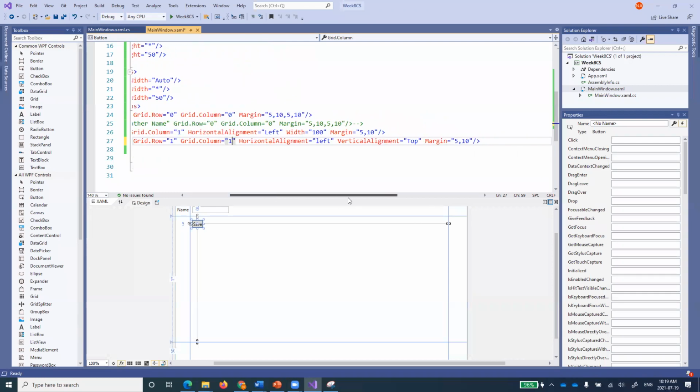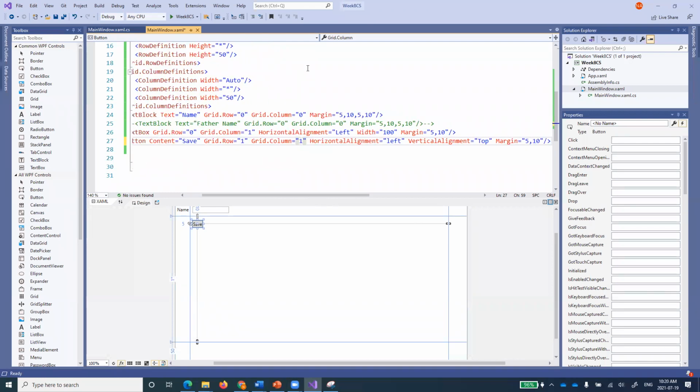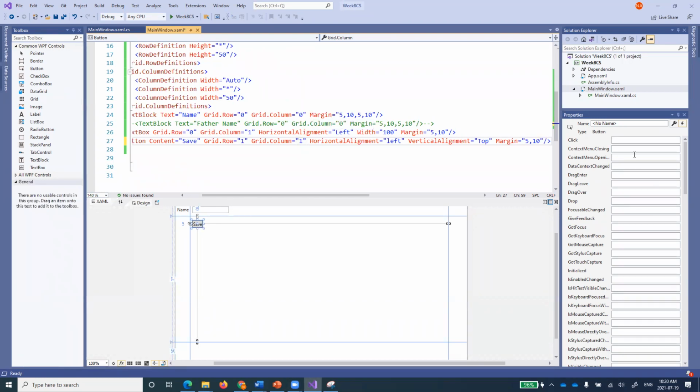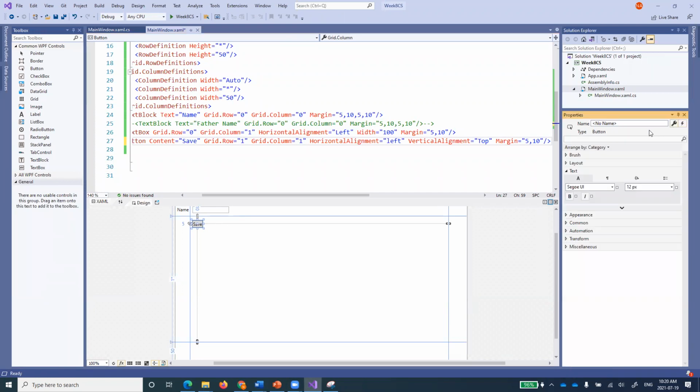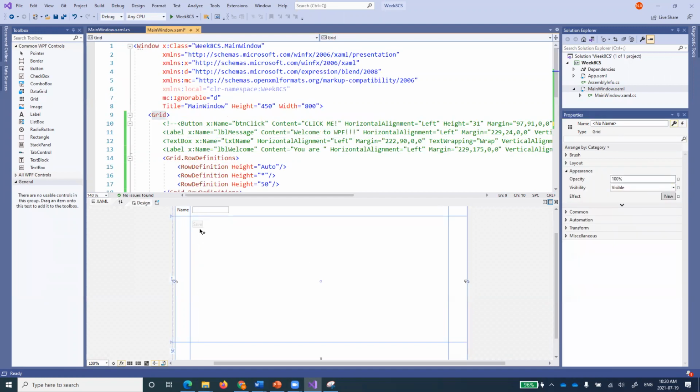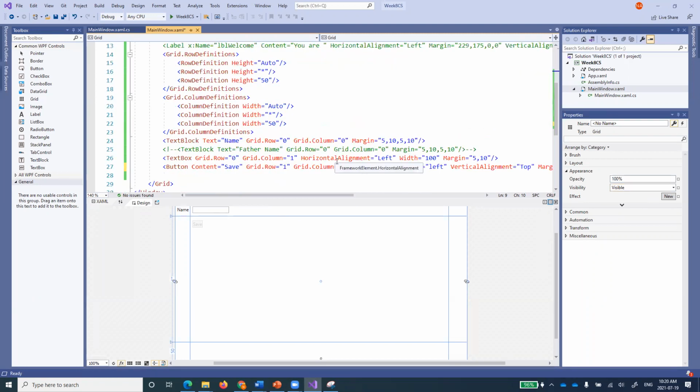And then if you talk about the attributes, as I have added this margin attribute, you know that all these attributes are also available in the properties panel. The properties panel has all those things over here. Text I can change, and its appearance. There is appearance, opacity. I want it to be maybe 20% opacity, so my button will be only half visible, you see. So opacity can be changed, and visibility you can set yes or no. Sometimes you will hide some buttons and things like that. So all these properties can be set over here as well. This is not a big deal.